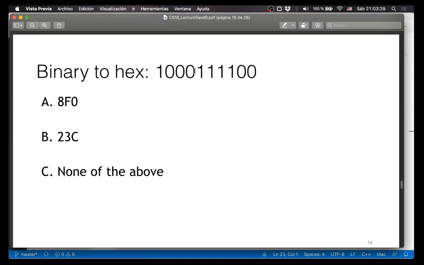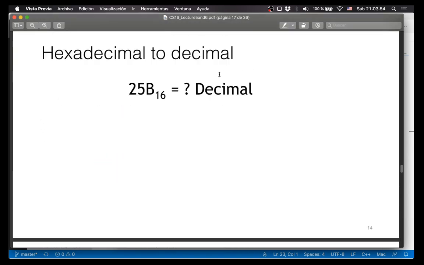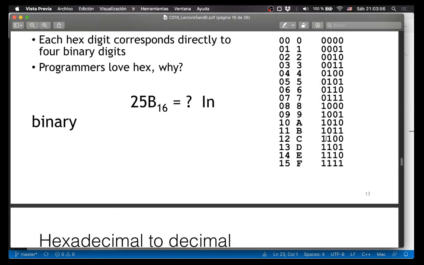Now take a second to convert from binary to hex. And assuming you've unpaused the video now, one thing that you can do is go from binary to decimal, and then use our algorithm to go from decimal to hex. That would work. But you can also do that other thing in the reverse order by grouping these into groups of 4 bits. So what's 1100? Well, it's C.